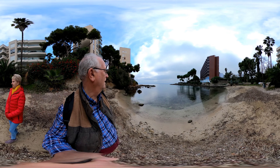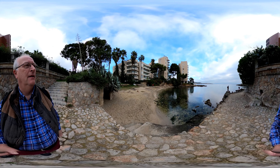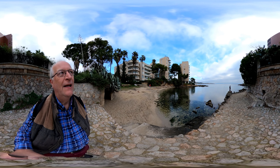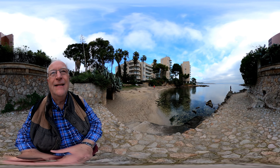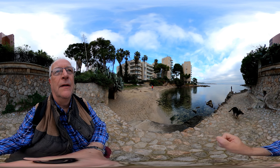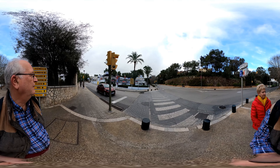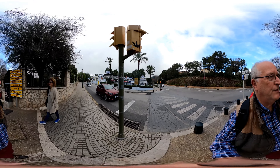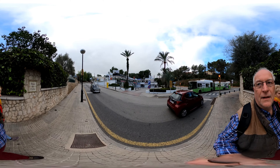The water's very clear and very calm today. You can see just up to the right here is one of the big hotels on the entrance to Ilietas. We had a little pause for the photo shoot - she walked to the far end of the beach sending off her New Year's photo to everyone. From this point we can see the apartments on the edge of this particular beach, and in the distance that's the Marivent - the Marivent Palace - just entering Ilietas. You can see the different spellings on the sign across the road: one is the Spanish spelling and the other is the Catalan Mallorquin spelling.